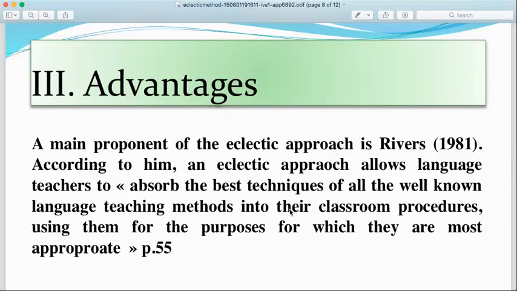Other than that, in the eclectic way of teaching right now, because I told you that this is the most modern method, a teacher is allowed to bring anything in the class that she thinks would facilitate the second language learning. For instance, she can bring in music, videos, pictures, computers, laptops. She can make use of internet through the Wi-Fi. So all the possible tools of the 21st century, she is allowed to bring in the class. The target is to teach the students and to make them functional in the second language. So she has been given the freedom.